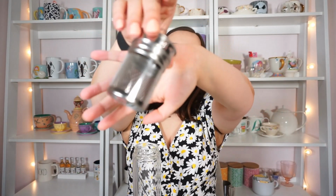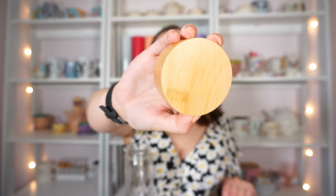It's kind of like a metal basket. So if I was going out somewhere and I wanted to bring tea with me, I could just make it right in here. And it's double walled, which is great. And it just feels so nice, like a glass tumbler. There's nothing like that. I mean, you do gotta be careful because it could break, but it just feels so fancy and luxurious. And this is the wooden lid, or maybe bamboo, I don't know, but it feels like amazing quality, and I'm really looking forward to using this.